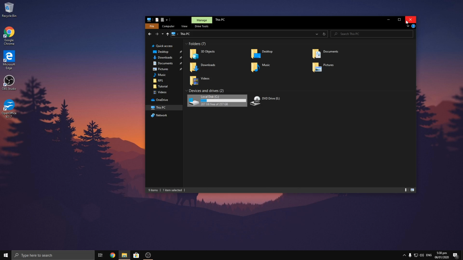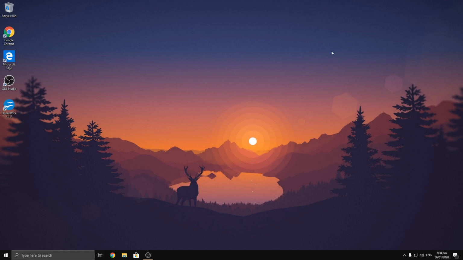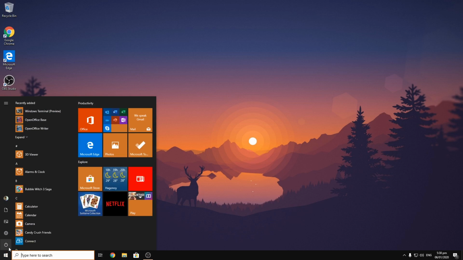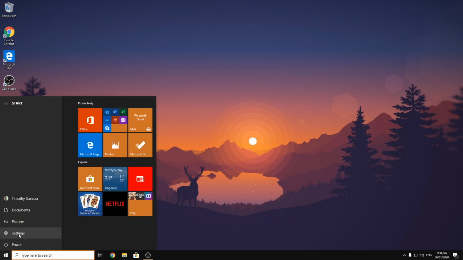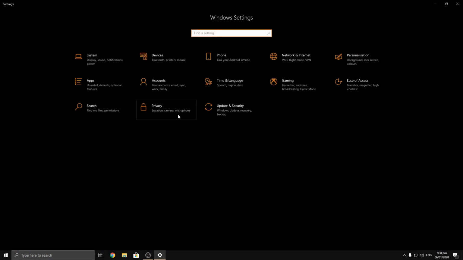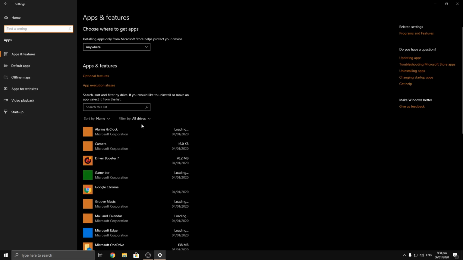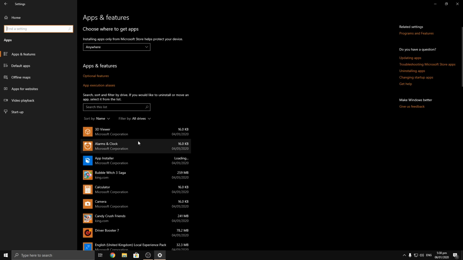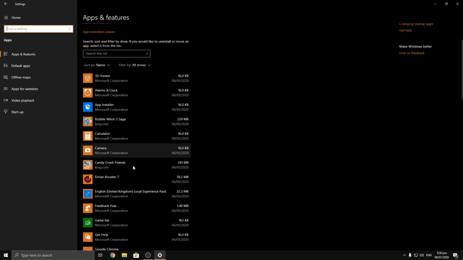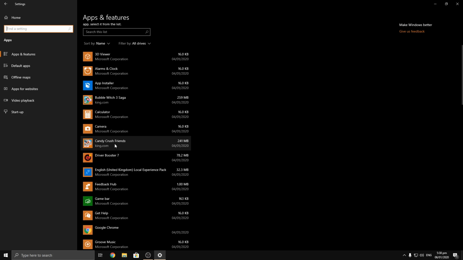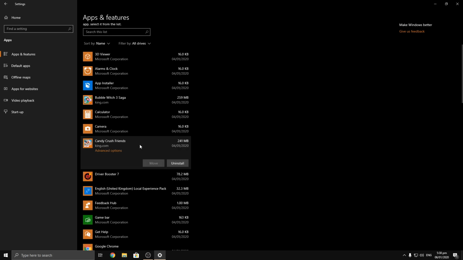Next is uninstalling some applications. To uninstall an application here in Windows 10, just click on Settings, then click on Apps, and now here you can see applications that you have installed. Note in Windows 10 there are some bloatware that are pre-installed, which you can of course delete.